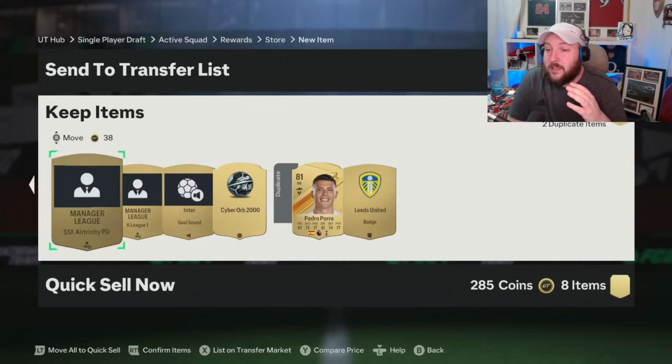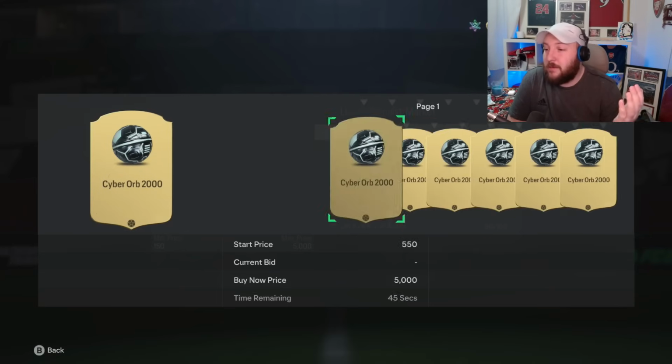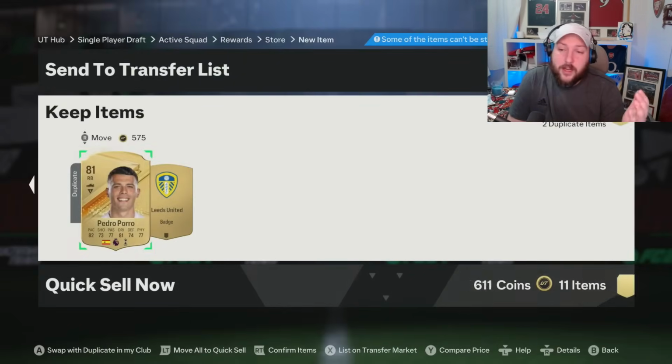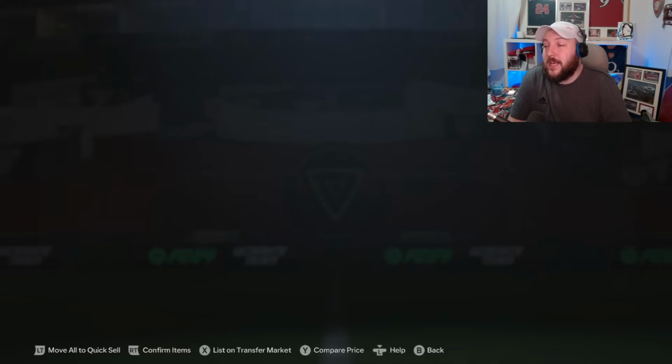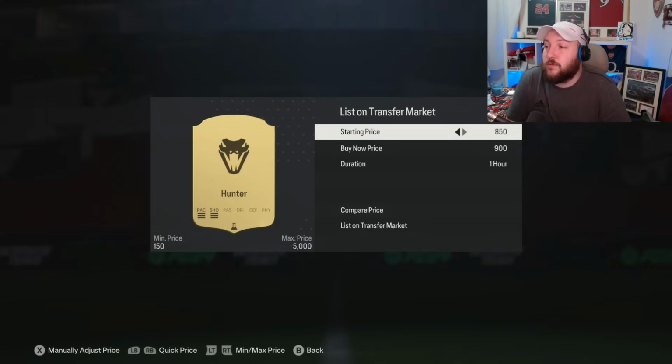Check any of the chemstyles to see if they sell for anything. Randomly, if the balls sell, if they don't, no worries. We've got another Pedro Porro we can sell. We'll keep one for an SBC. And we're going to sell all of these as well. Now, we're doing this because we're getting ourselves some coins back.